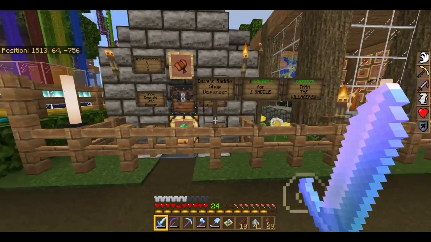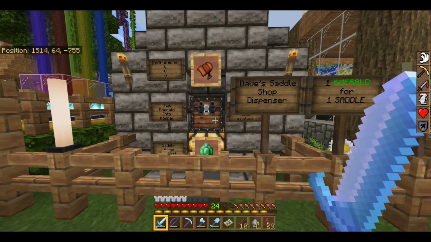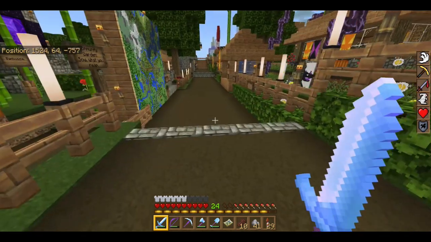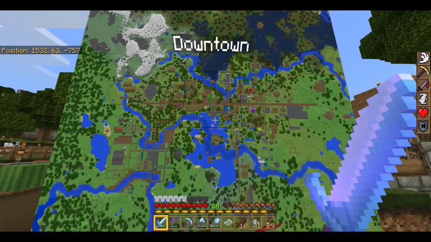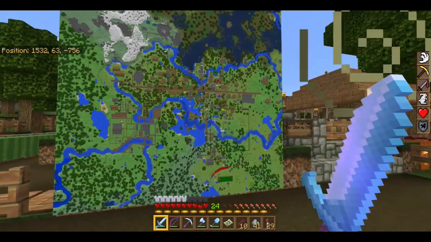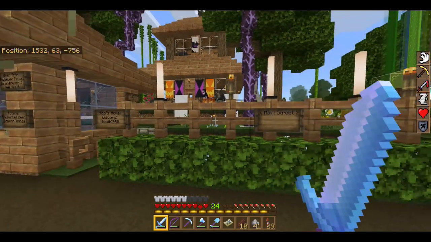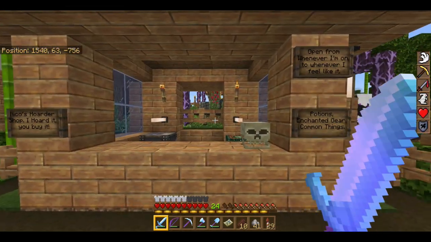All right. Dave's Saddle Shop. Throw in an emerald, get a saddle. Pretty cool. Cheap saddle is the town beacon. You see the particles, but there's the beacon. Off to the left, you saw a bunch of farms. We have every possible farm. Another map. There's downtown, where we are. Dave's Domain, we'll be checking that out later. Jax's Castle, we'll be checking that out later. This right here is Nico's house.